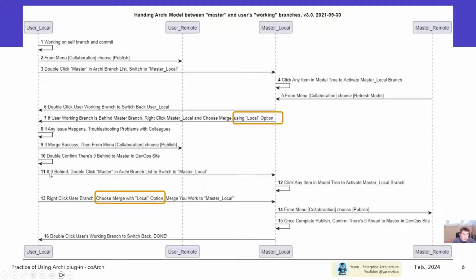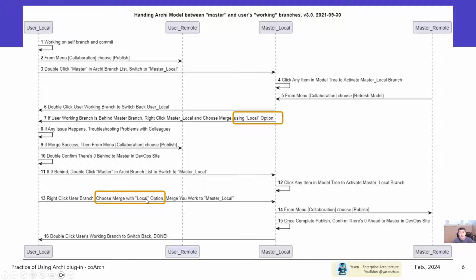Until you can see your branch is 0 behind the master, then you can confidently switch to master local, activate your master local branch and do this direction. Compared to step 6, this step 13 is the vice versa direction. Now you merge your ahead commits to local master.